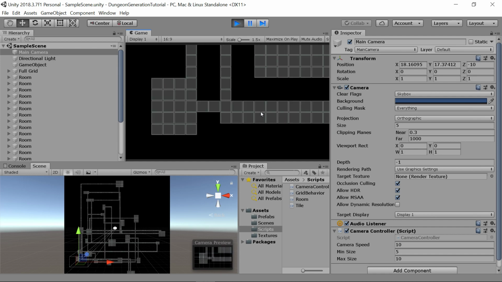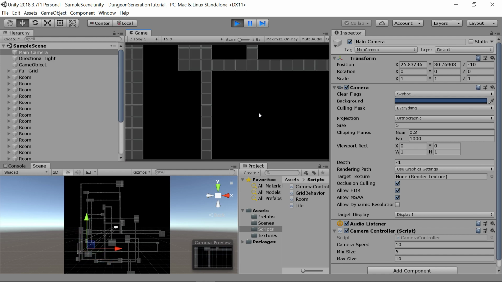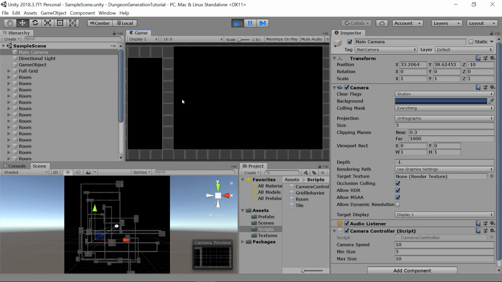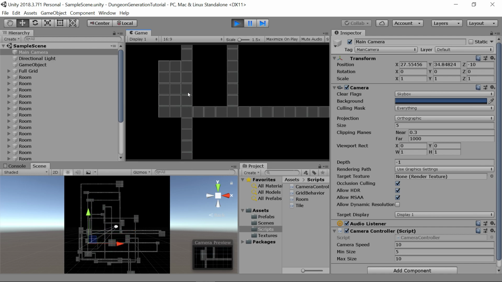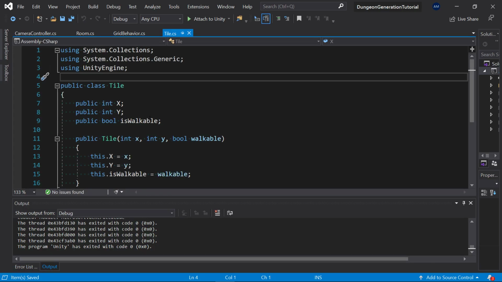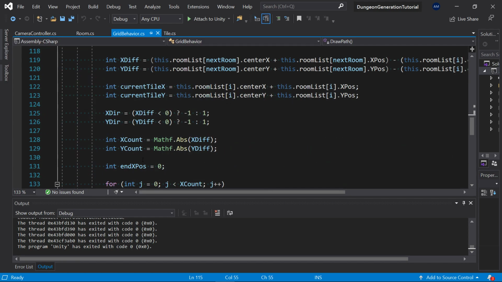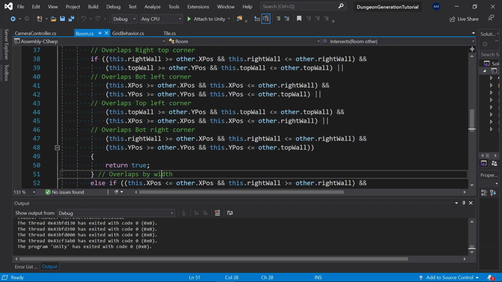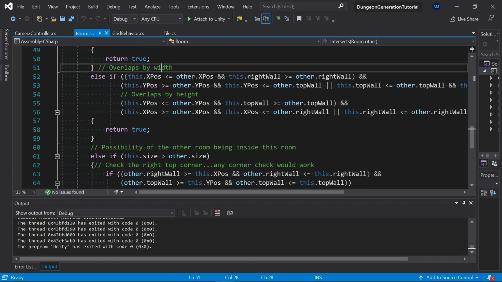And then here you zoom in, you zoom out, and it moves around. That's it. Now you can get your little player however you want to do. Put him in here walking. You know what tiles he can walk on. We set up the tiles to where the tiles are actually walkable or not, so you can tell the player which path he can take to walk, which one he can't. You can do some really cool things. Sorry about the way the math, the logic looks in here, but this is it.